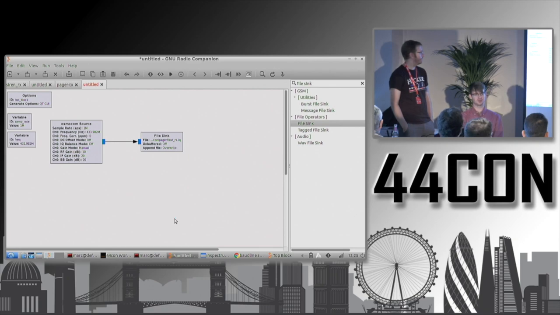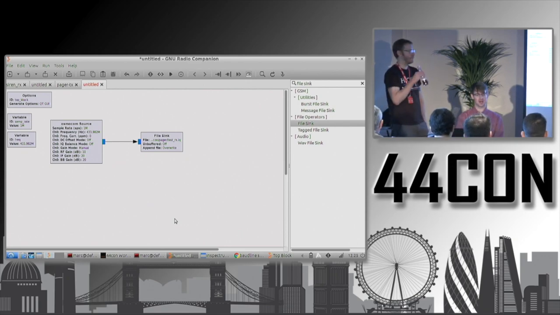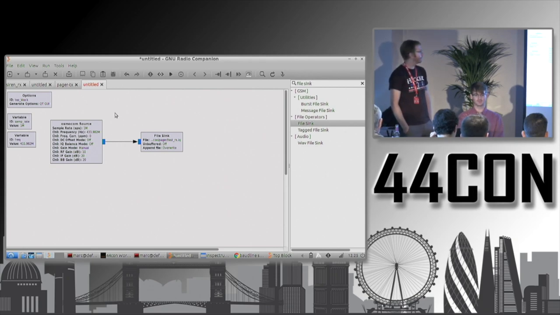One other nice feature of GNU Radio that we're not going to be talking about is that it actually supports packetized data as well. So there's a really nice asynchronous API as well as this synchronous interface that we're going to be using today. These are all kind of more advanced features. We don't have to worry about it, but they're there if you want them.